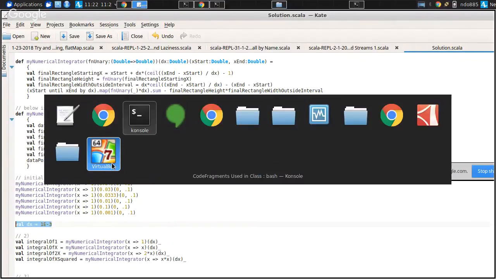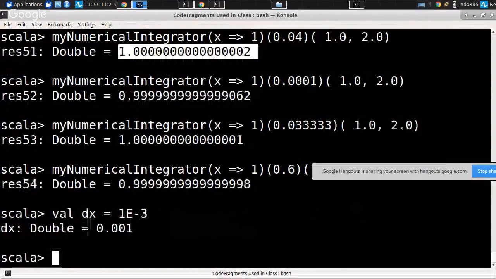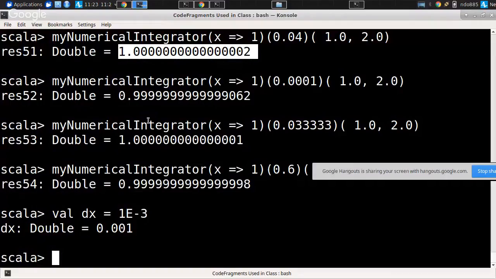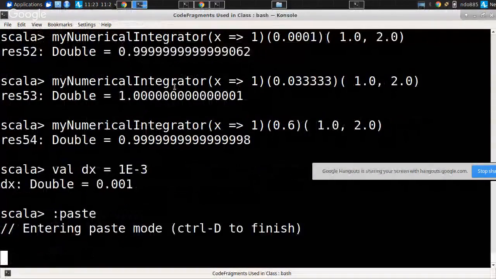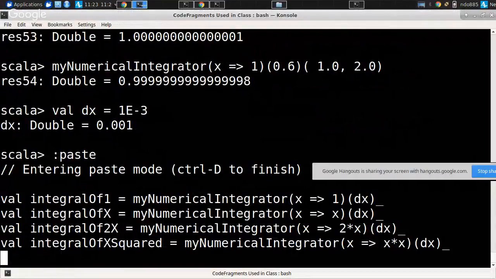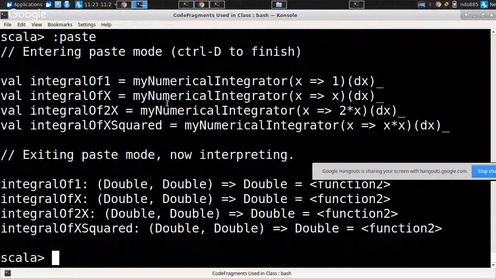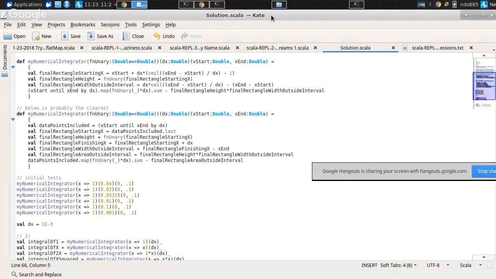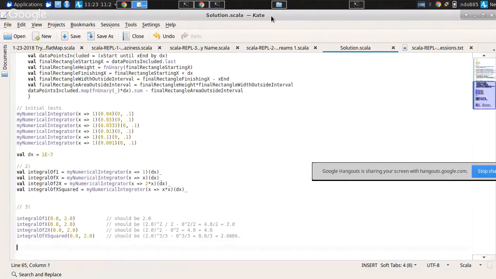And then for the request of the problem set, I define dx here. And here we go, over to here, paste, boom. And I defined a set of operators. By the way, in the Spark shell, you can do this, including in the one in Zeppelin, I think. And I can put these all in. So these are integrals of that function, that function, that function, and that function. And I can test them out by applying them to different values here, right? So I pre-computed what these should be based on principles of calculus.